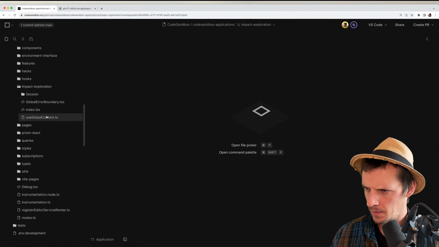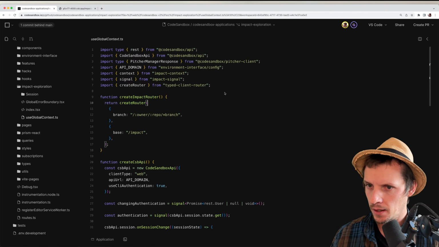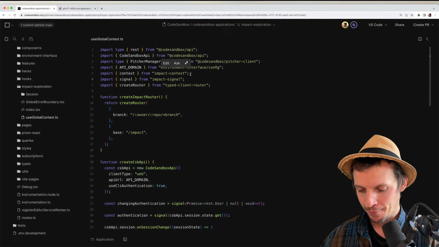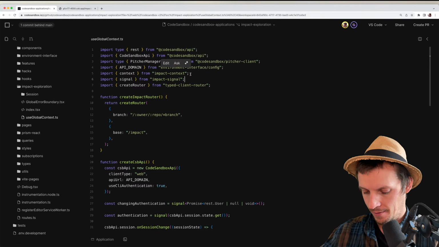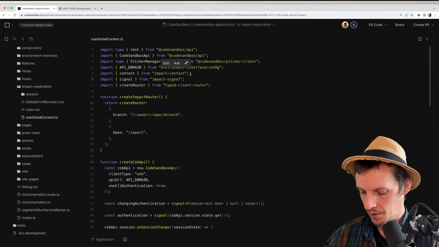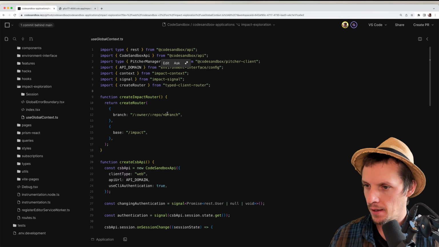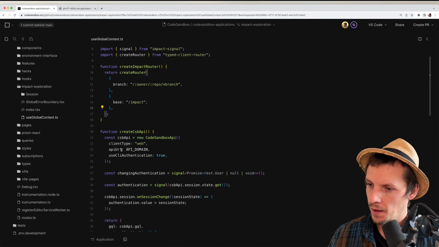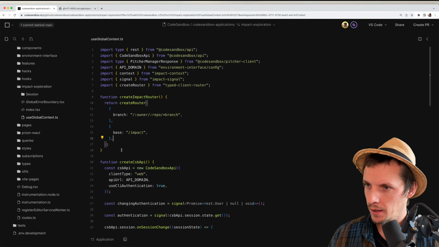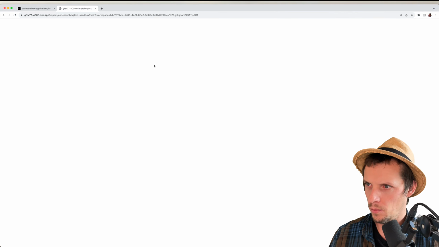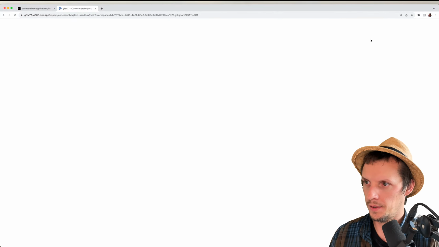And what I did here is that I installed impact context and impact signal. So now it's two different packages. I haven't gotten an email from GitHub yet about the npm org that's going to allow me to use the impact scope. So we'll do this for now. Maybe it will just end up like that. And then what we're going to do now is just check what we're doing here. Let's just bring this up.